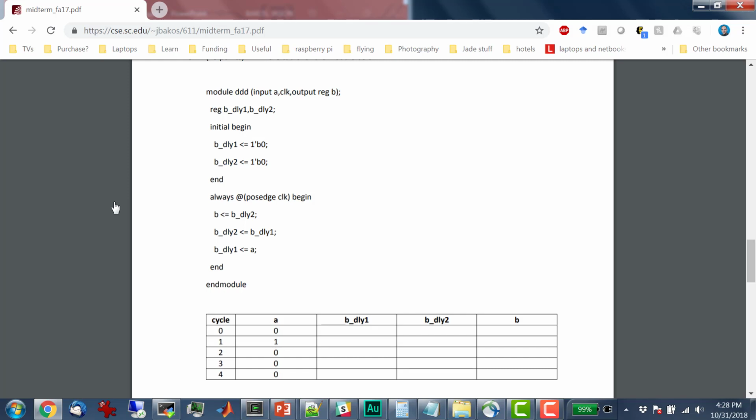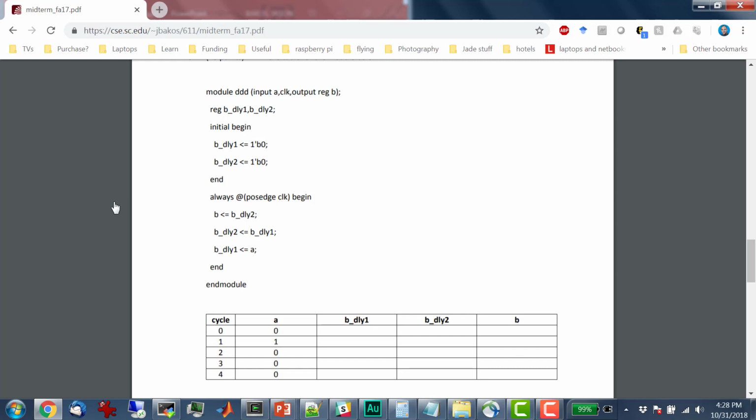It's going to take a cycle to move A into B delay 1, another cycle to go from B delay 1 to B delay 2, and a third cycle to go from B delay 2 to B. So B will lag A. If you look at A and B, B is what A was 3 cycles ago. It's kind of like looking into the past. So that's the way you solve that one.